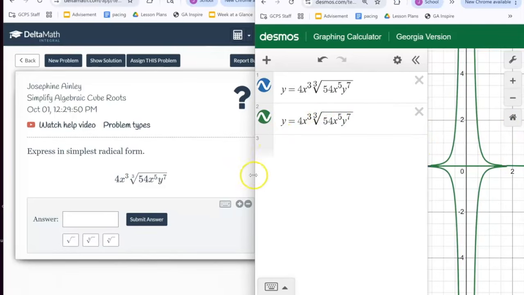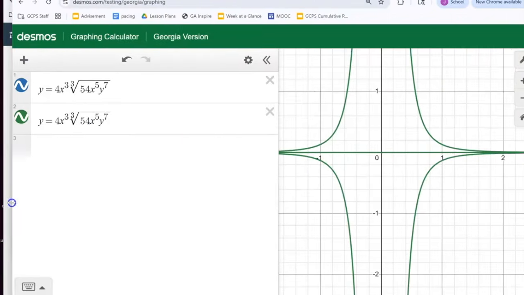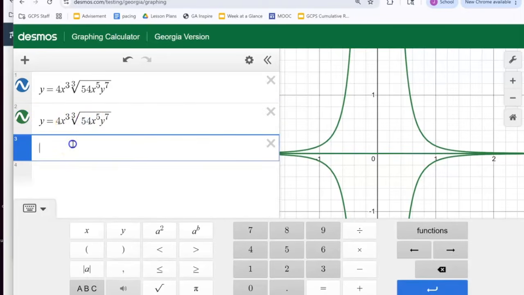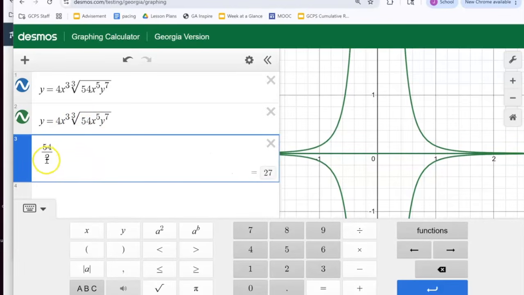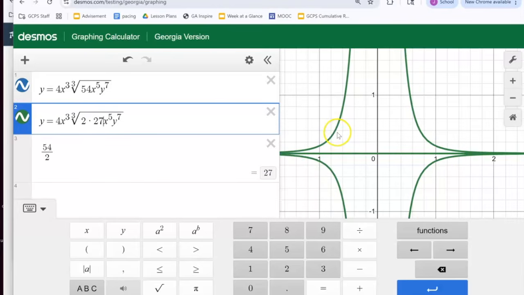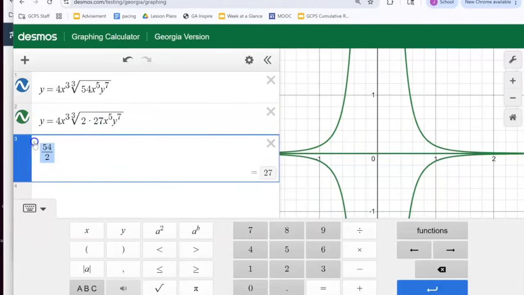So again, now once I'm matched, I don't need the question, so I'm going to make this bigger so I can do it. 3 cards make a book. So we're going to start with breaking down what's in my hand. So 54 divided by 2. Yes, that works. So 2 times 27 replaces 54. So I'm going to go to 54, 2. Again, see how that doesn't match because I need times 27. I'm back matching. Now I'm going to go to the big number, 27, and I'm going to check 2 again.